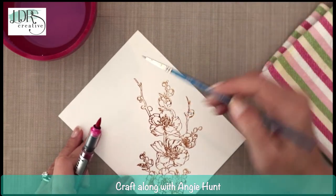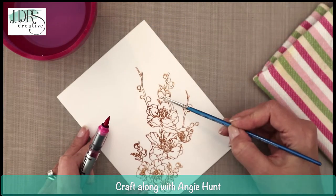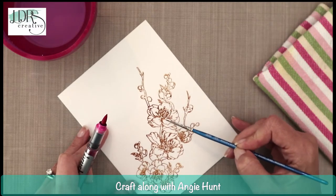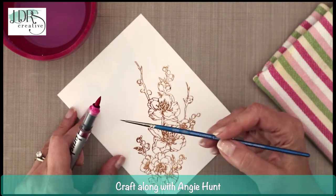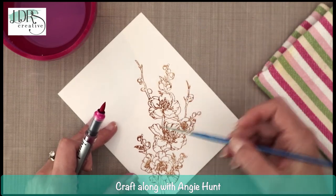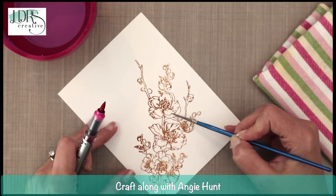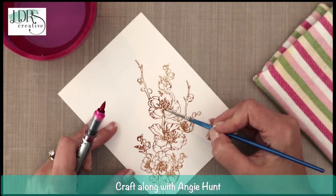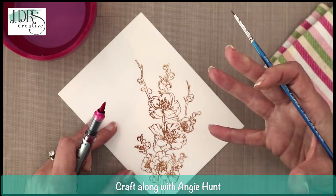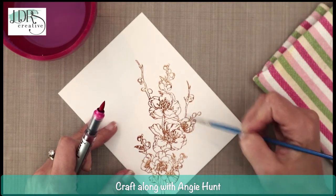But right now we're going to start wet to wet, and I'm going to start in very small sections. And I'm going to move from my sections all over the place. I'm not going to be working in sections that are directly next to each other. A watercolor is going to flow through water. So if I wet this area here and I apply color to it, and I then wet this area here and I apply color to it, if there was any water between the two right in here, those would just merge together, and I don't want to do that. So I'm going to work in very small little pieces all around here.